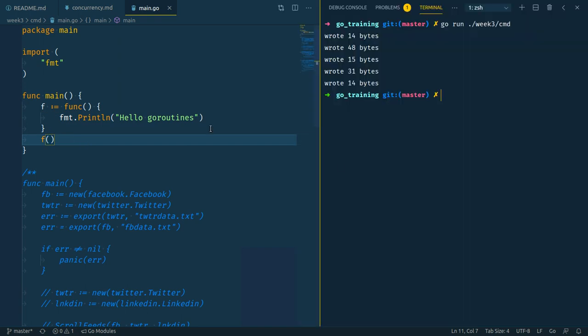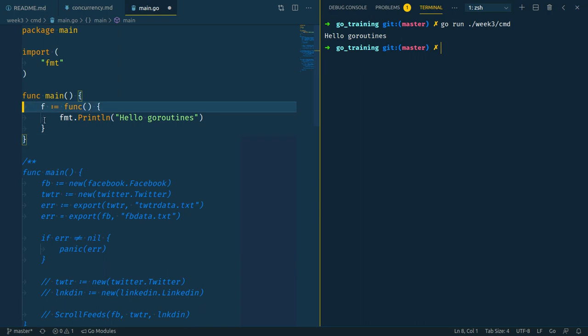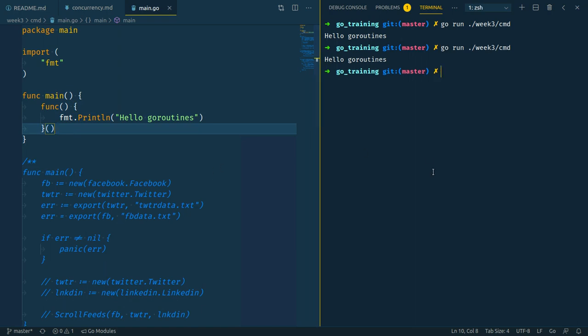All right, so let's run this code. As you can see, it prints hello Go routines here. Okay, so we can actually get rid of this and just call the function directly. We can do it like this, and this should give us the same result.